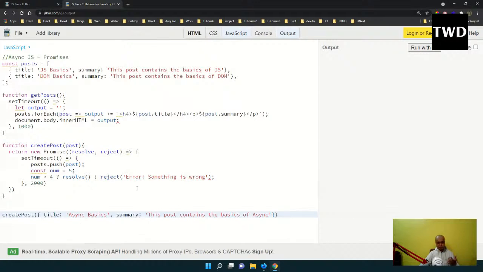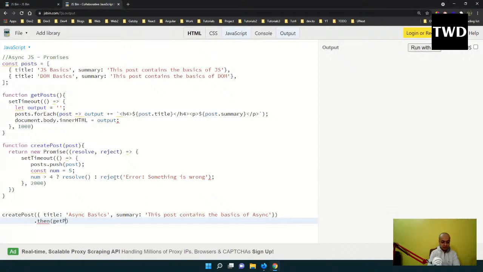If it is resolved, then when we're calling it, we'll have a done block. When the resolve is written, the done block is the corresponding block which will run. If a reject is written, then there is a catch block. Like this, dot then is there, and in our case it will be called because resolve is there.